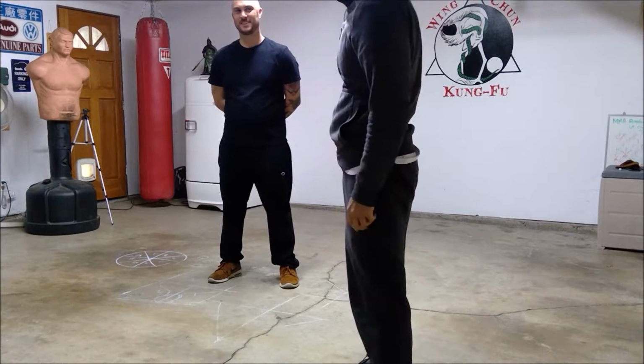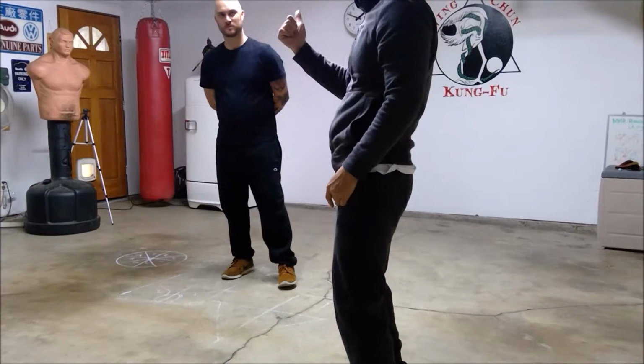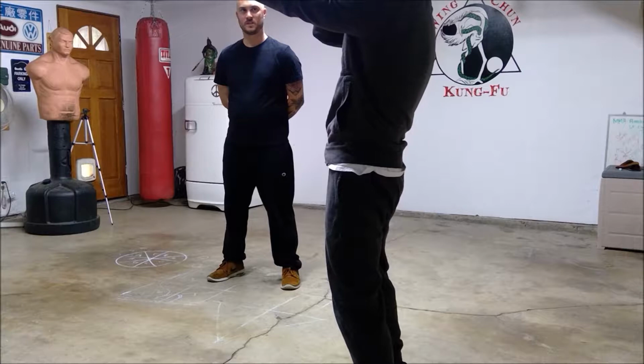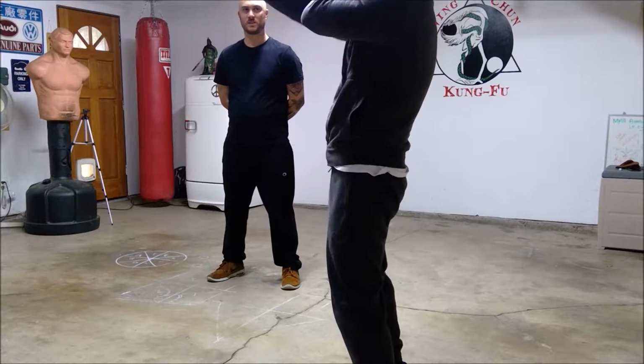Front defense. We have rear hand defense. Once I finish the rear hand defense, I need to go to the other side. Okay, so like this. Front hand, rear hand. I'm using the one we just did before. There. Now I'm front hand. This is right hand. Front hand, rear hand, and switch. Front hand, rear hand, and switch.